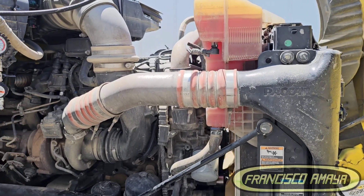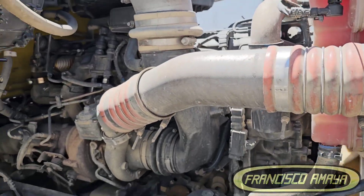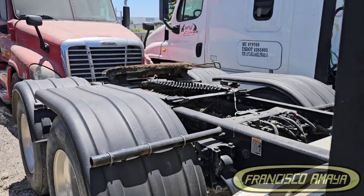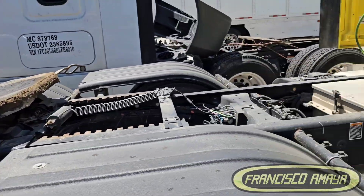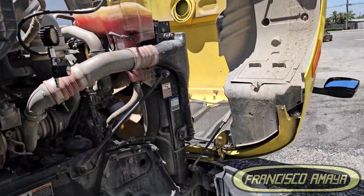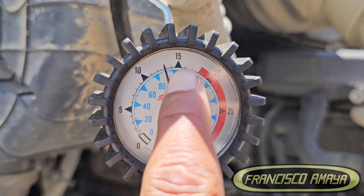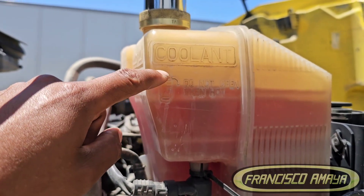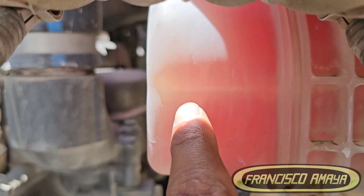Especially when the engine is not at maximum temperature and is just sitting at idle. Maybe if the truck is under a heavy load pulling a trailer, it would be okay for the pressure to go up because of the high temperatures the engine is creating — but idling doesn't create high temperatures, at least not in the engine. The pressure is getting back close to where it was before, and the coolant level is going down.